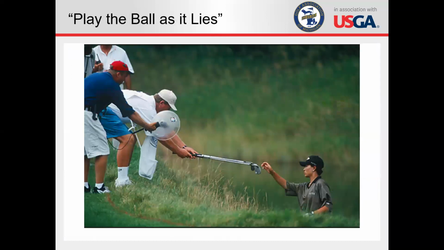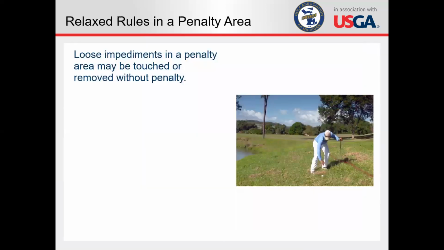And now, one thing we didn't talk about, but is still an option under no penalty, is you can play the ball as it lies. So this player here, in 1998 she was in a lateral water hazard, but if she was playing in 2019, she would still be allowed to take off her shoes, go in there, and hit the shot without penalty. A couple things though that are different now in terms of grounding your club and some things that you can do in penalty areas.